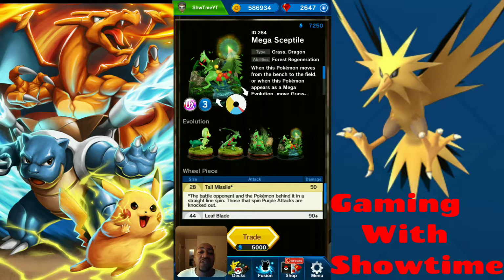So this is going to be great in tropical decks, you know. Some tropical decks may even think about not even running a Max Revive because they have a Mega Sceptile, and they can use that to clear out their bench. So that's a great move. That's definitely a plus.